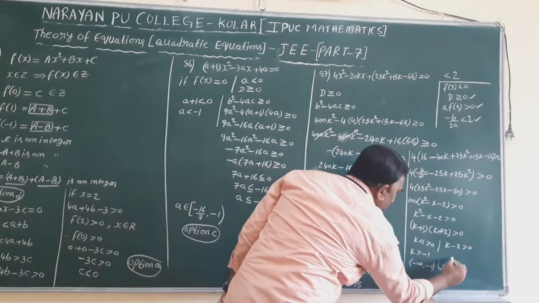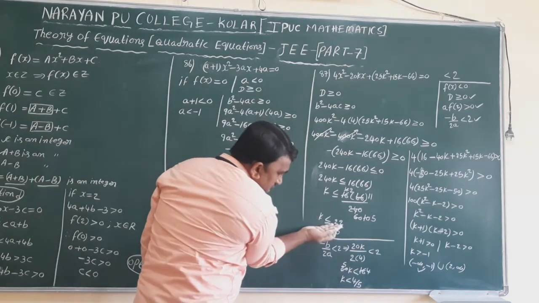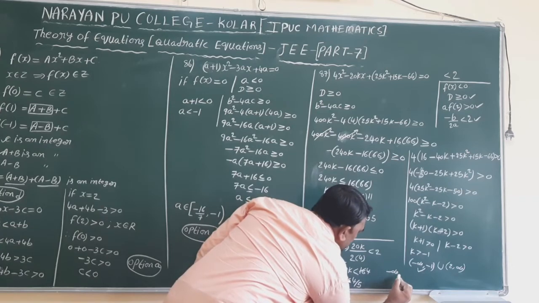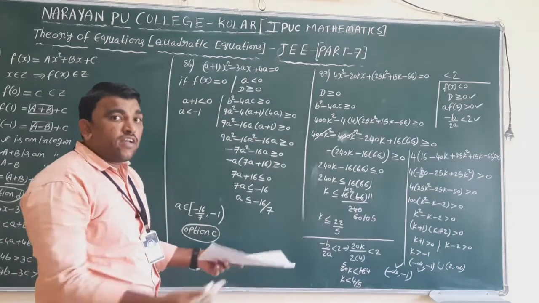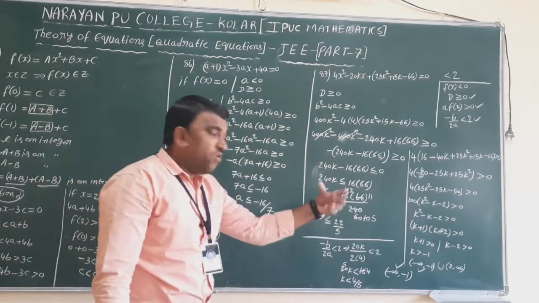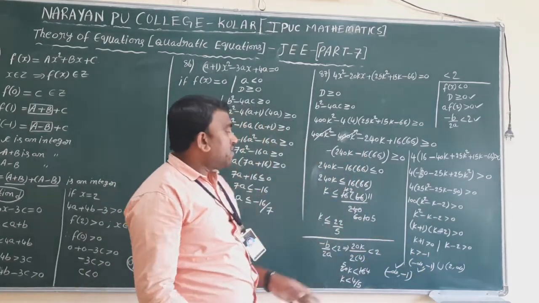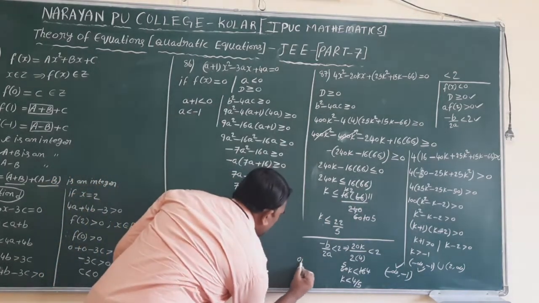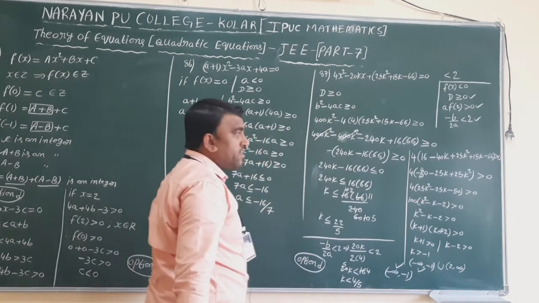That's why only this interval we need to take. While taking 2 and above, this interval we didn't get there. That's why the interval is (−infinity, −1), we need to take. Union (2, infinity) is not considered because these two are not equal. If we get same thing, whole interval we need to take, but it's not the same value. So (−infinity, −1) we need to take. Option D is correct one. Option D we need to take.